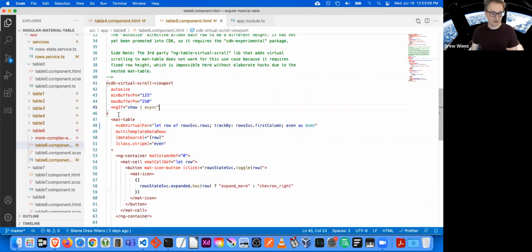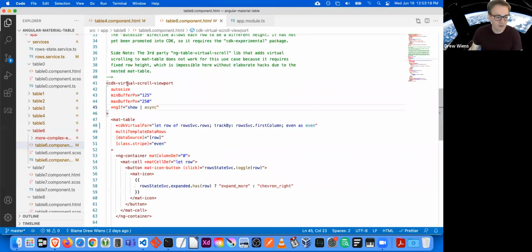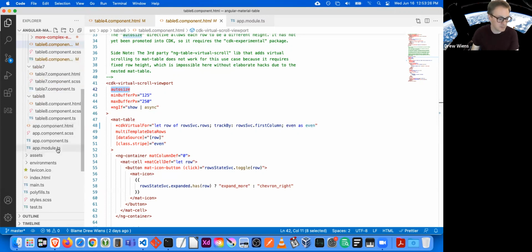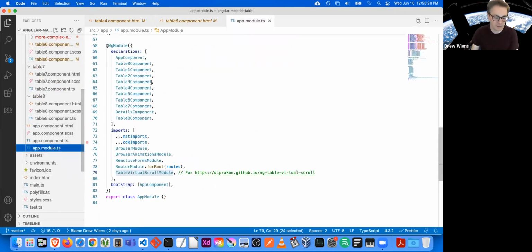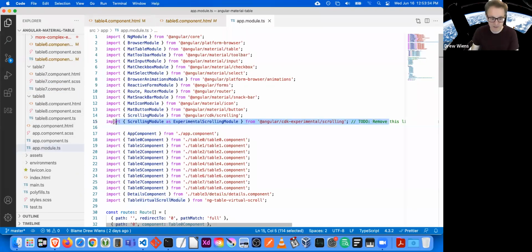So the last kind of gotcha that I wanted to show is when you have a scroll viewport and you want to have dynamically sized rows, you can use this auto size feature, and this is from CDK's experimental scrolling library.